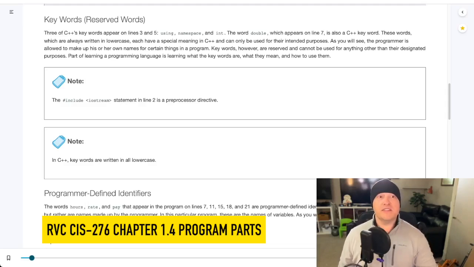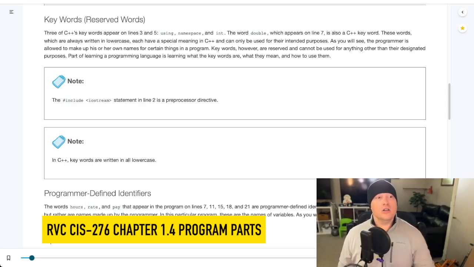These might be things like you see right here, using, that's a keyword, all lowercase. Namespace, that's a keyword, all lowercase. Int, double, float, char, string, all of these are keywords.